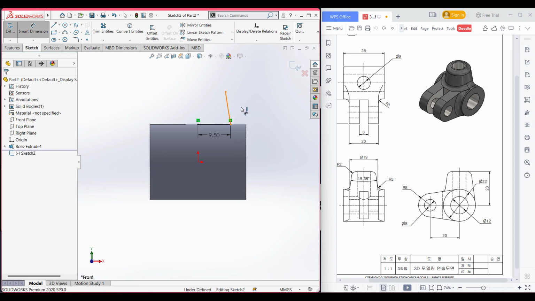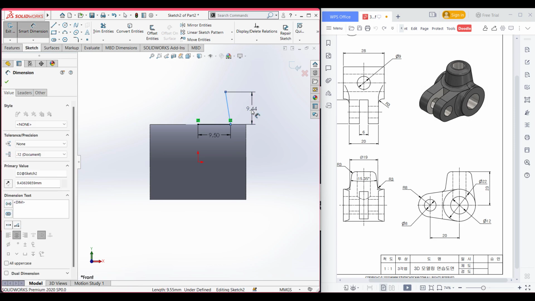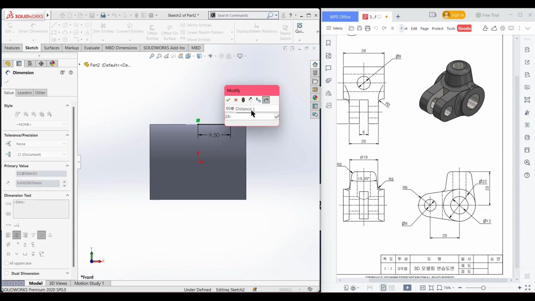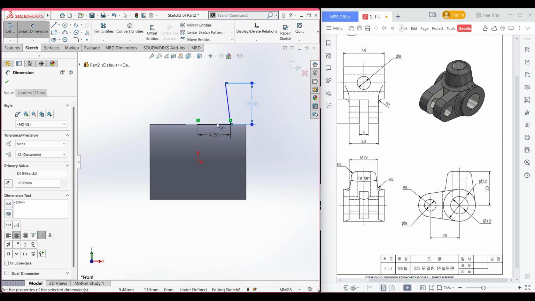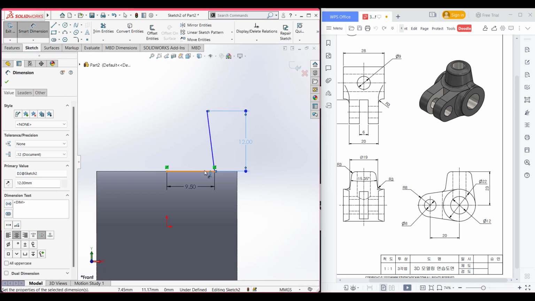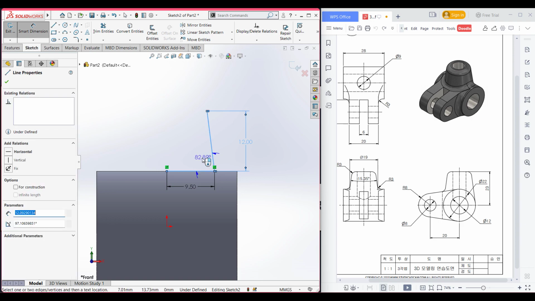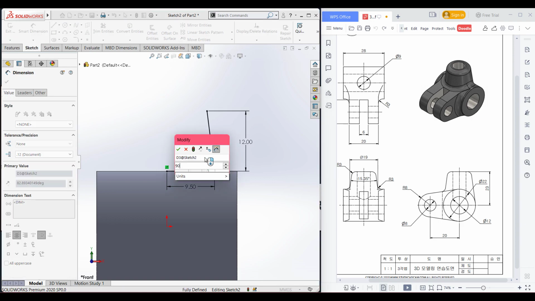Now dimension this inclined line to 23 minus 22 divided by 2 unit, so it will be 12 unit. Now the angle for this angle will be 90 minus 15.35 divided by 2 unit.